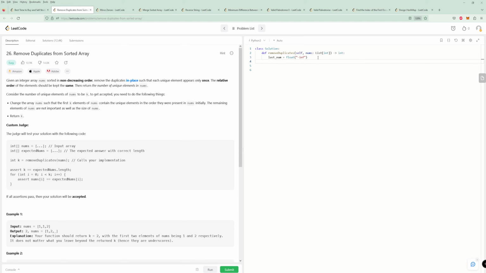So we have this k thing again, 0. Then we have a write to, same kind of thing that we had in some other problem. So for i in the range length nums, if nums i does not equal the last number, then write nums write to equals nums i.